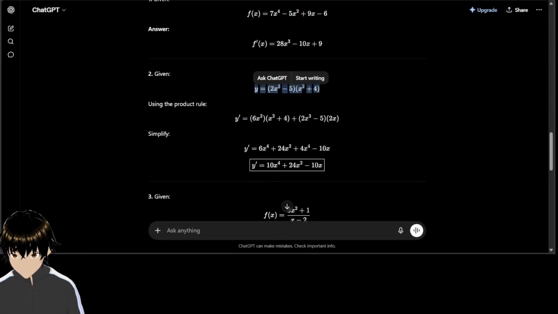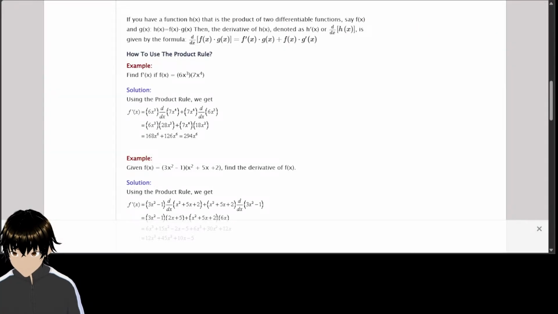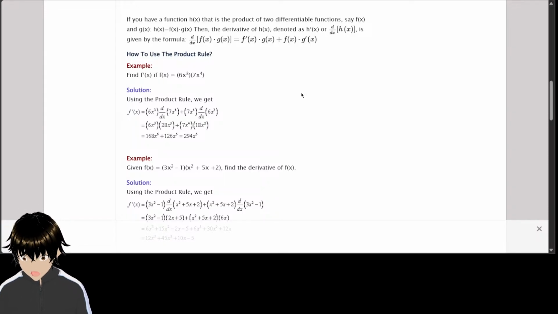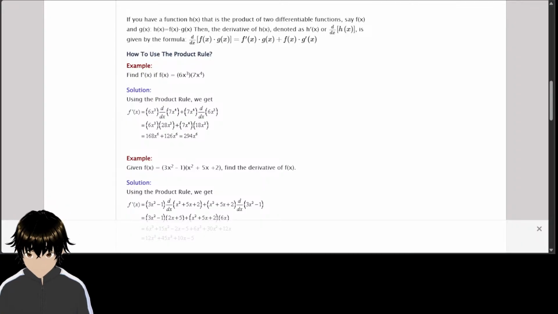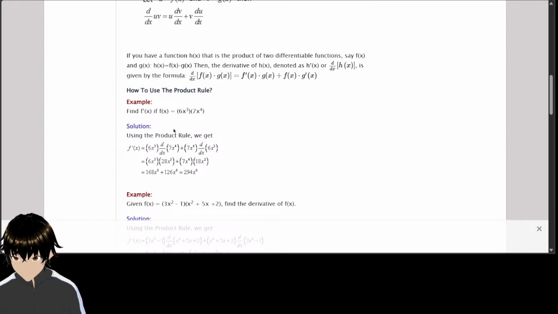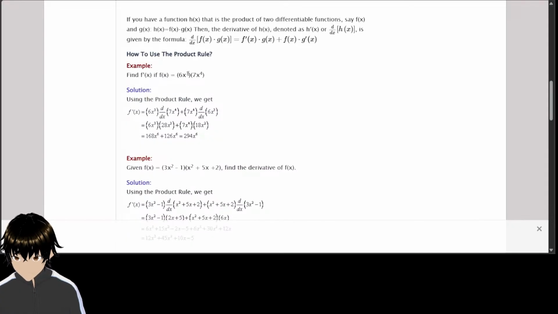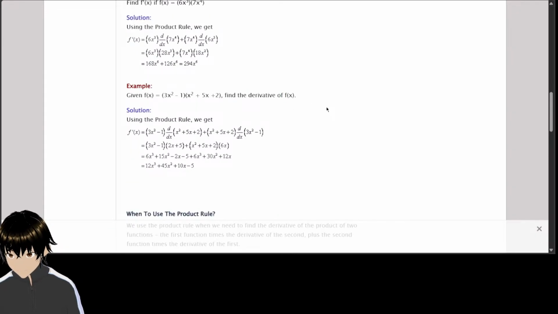Okay. So you have a function, then you're just going to get the, hold on. What the fuck? I'm sorry about that. I didn't mean to swear, but this is actually so complicated. It's a little bit complicated, just to be honest. Just trying to be a little bit honest with you. So we have to find f prime of x. f of x is 6x cubed times. So let's try a different example like this.